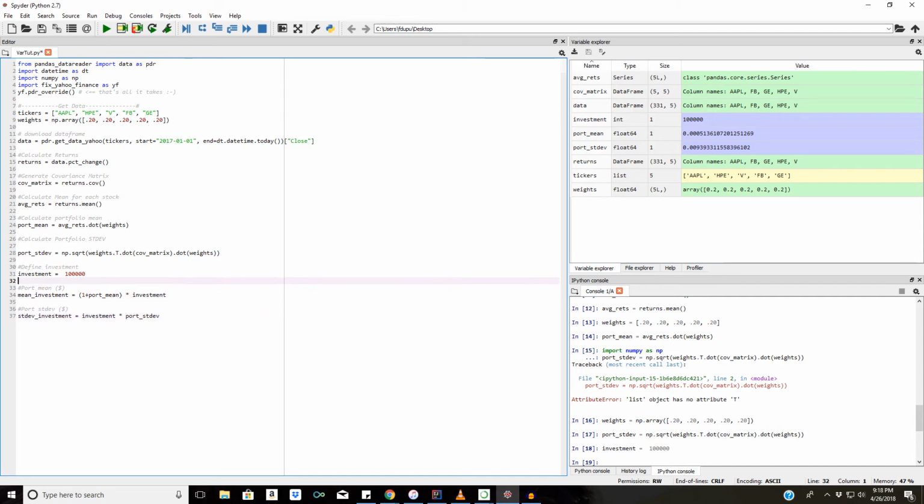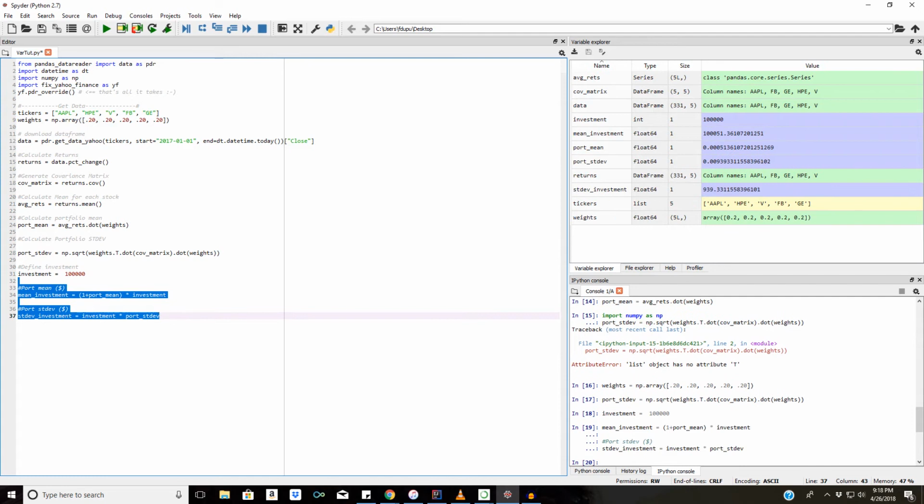Let's get that into dollar amounts and see what we have. So that seems about right. The mean investment sounds about right, and we have a standard deviation as well. So we are close to calculating our value at risk metric.